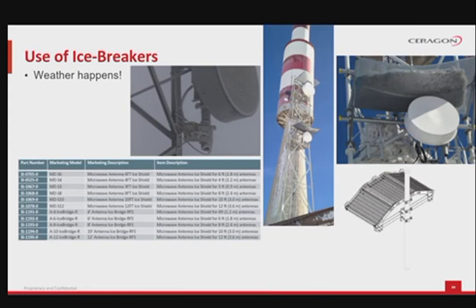Sometimes, the weather is very unsuitable for the use of microwave machines and antennas for longer periods of time. Please consider the first picture and understand that there are lots of zones in the world where this can be a real issue. More than this, ice from the tower can fall and break or damage the antenna, the connections, the waveguide or the RFU connectors. To avoid such a falling ice scenario, we recommend our clients employ icebreakers and ice protection solutions. To the right side of the screen, you can see an example of properly used ice and snow protection, or breaker. The table also shows you the list of possible icebreakers that can be purchased from Ceragon.